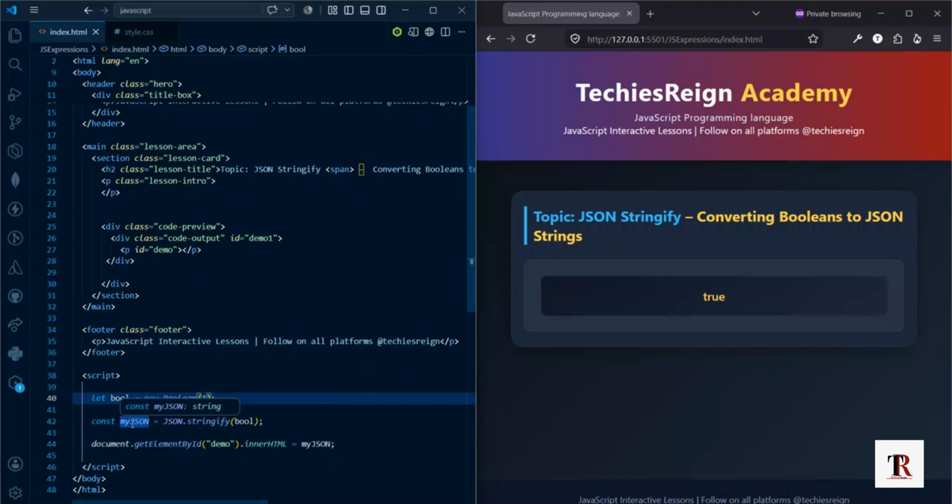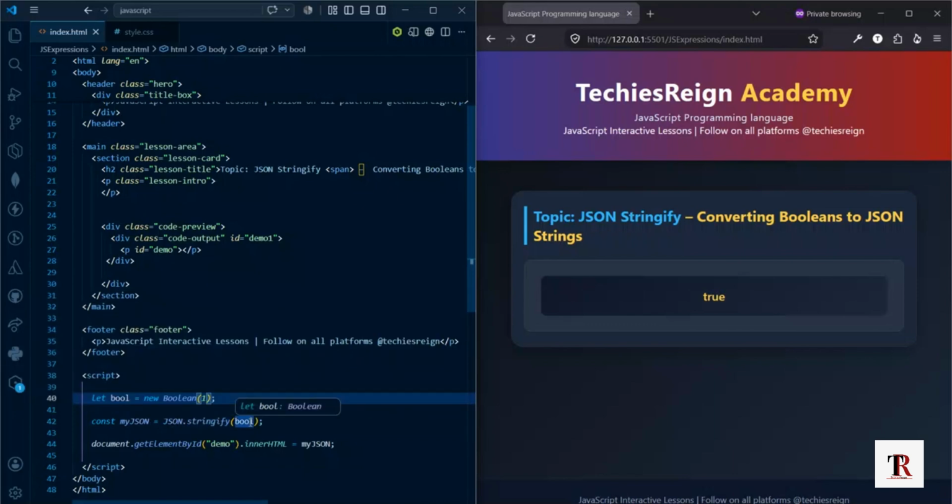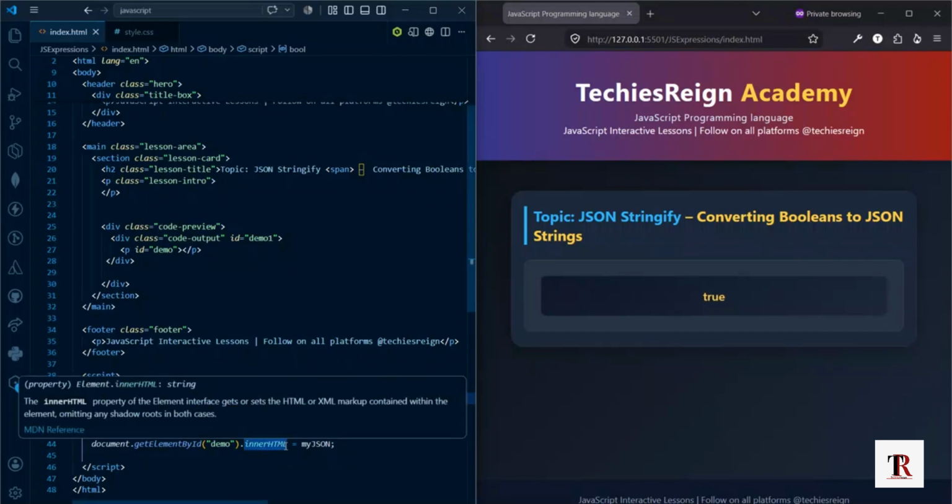And the const my JSON equals to JSON.stringify method is the serialization engine that takes the Boolean object, unwraps its value, and converts it into a clean unquoted JSON primitive text literal. You can see that this one is not also enclosed in double quotes like the previous text string value. And finally, we have this part that is printing what we have onto the screen.